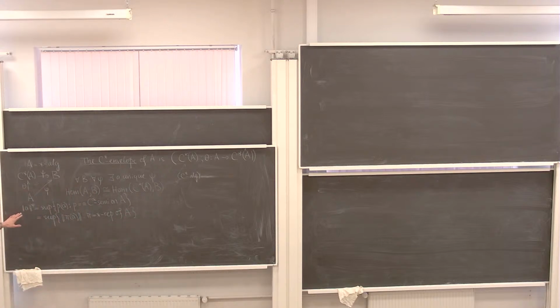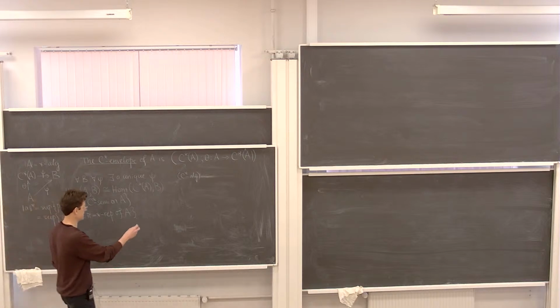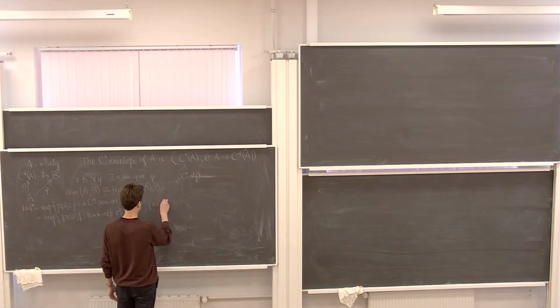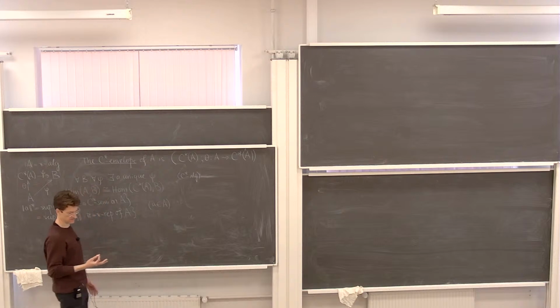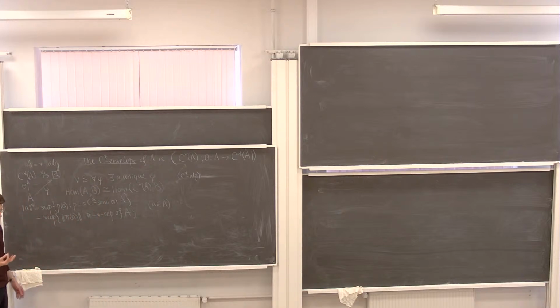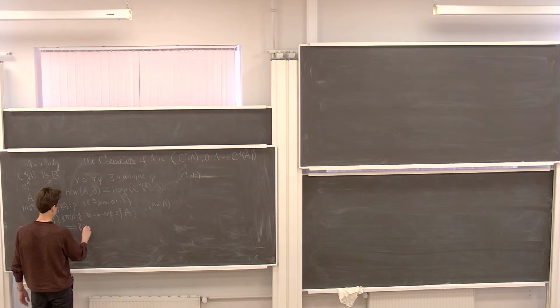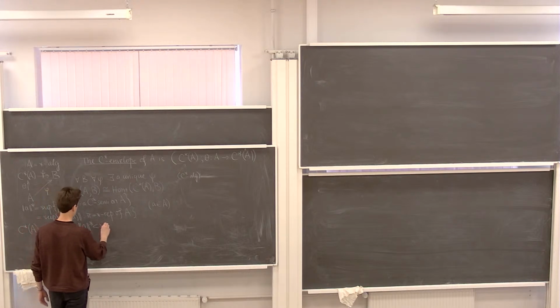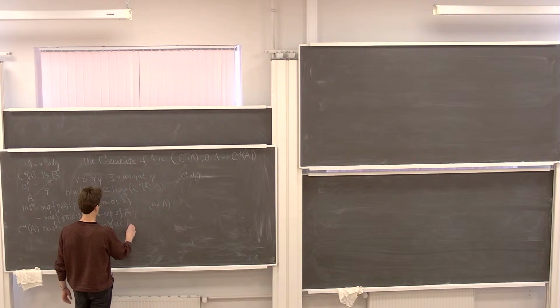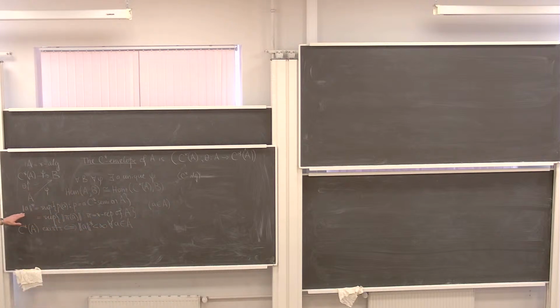So this is something which looks like the largest C-star seminorm on A. And in fact, it is the largest C-star seminorm, provided that it is finite. And in fact, we proved that C-star of A exists if and only if this number is finite for every a in A. And in this case, this is the largest C-star seminorm on A.